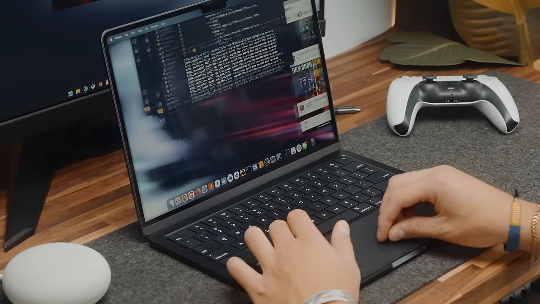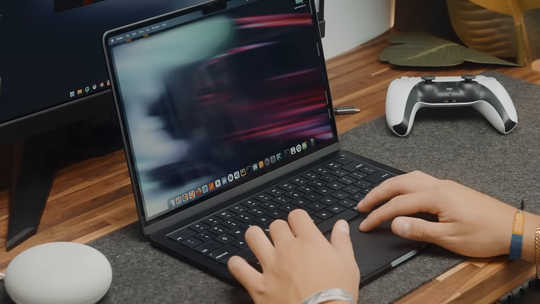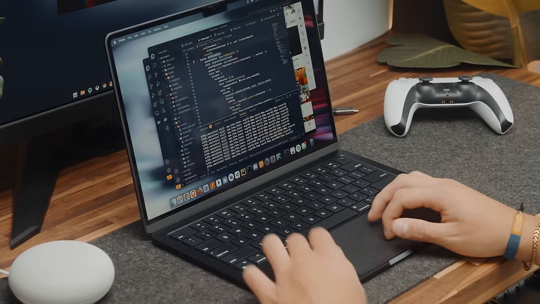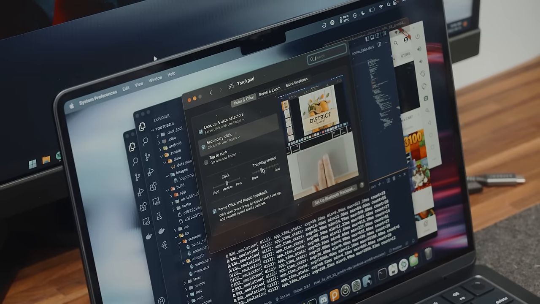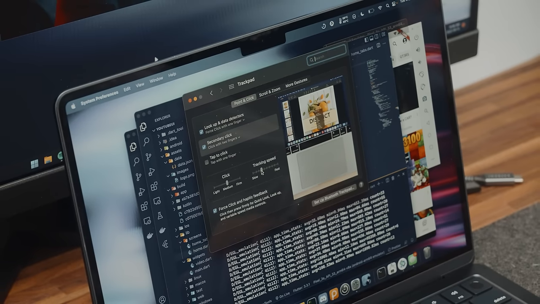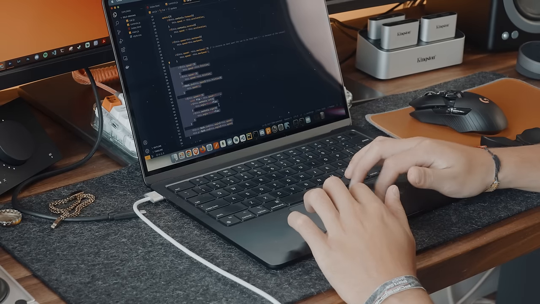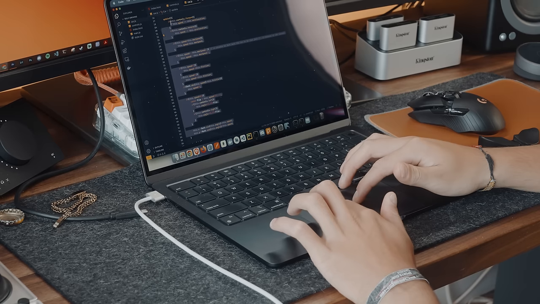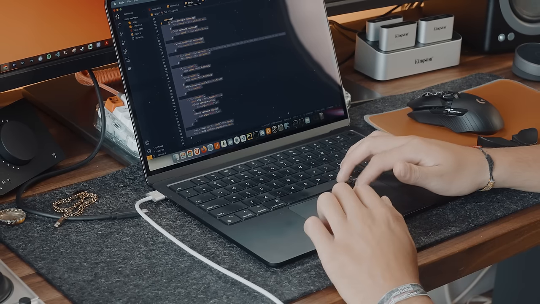I will say the larger trackpad is definitely better, since I do feel like I had a bit more runway when dragging files and highlighting code. I know trackpad sensitivity can fix this, but I like my sensitivity as it is. When I was writing code in JS, I also realized I can just use both my fingers to extend the cursor, but it can be a bit of a hassle.